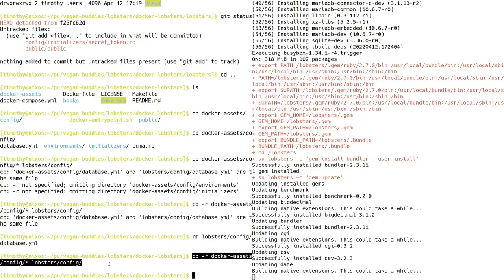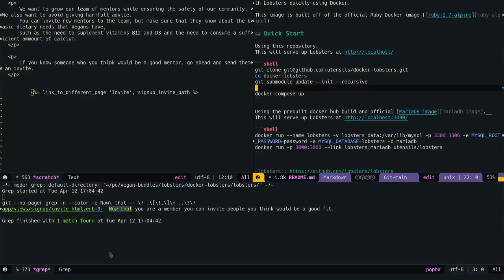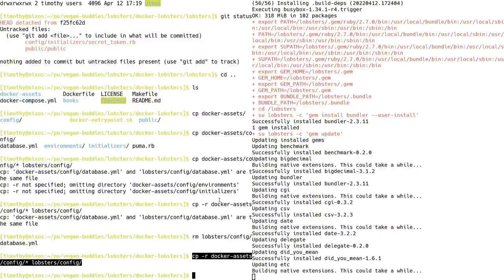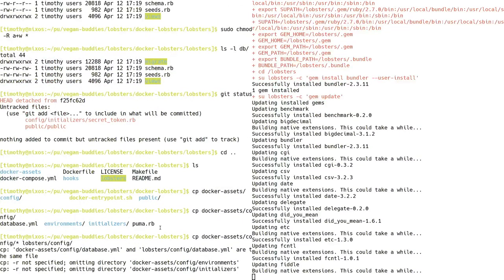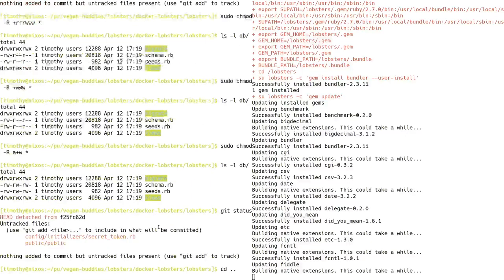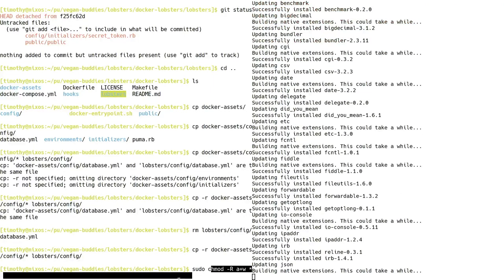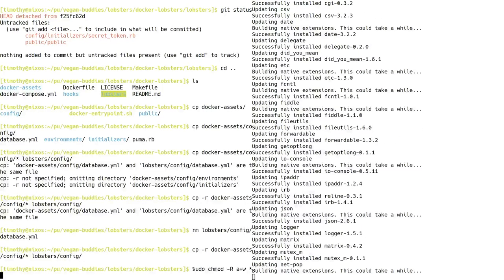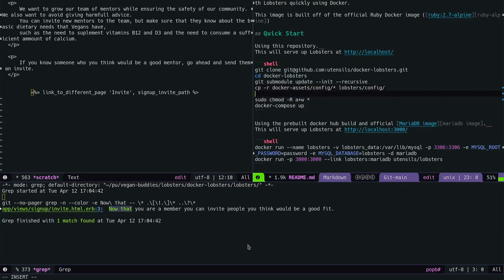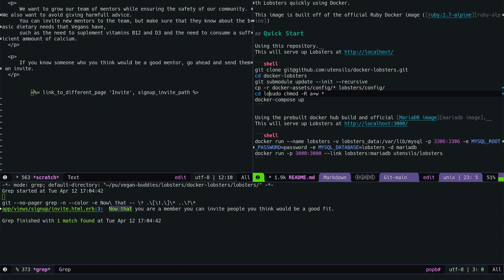So this is one thing you need to do. And the second thing you need to do is to make it so that it's world writable. And that was chmod. I'm not sure if the sudo is going to be necessary for other people. Maybe I'll just leave it in there. Actually, I think it is necessary. CD, like that.